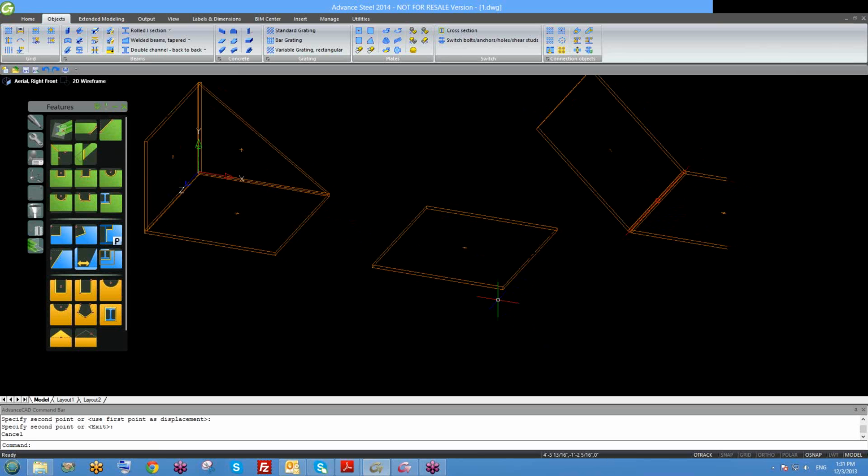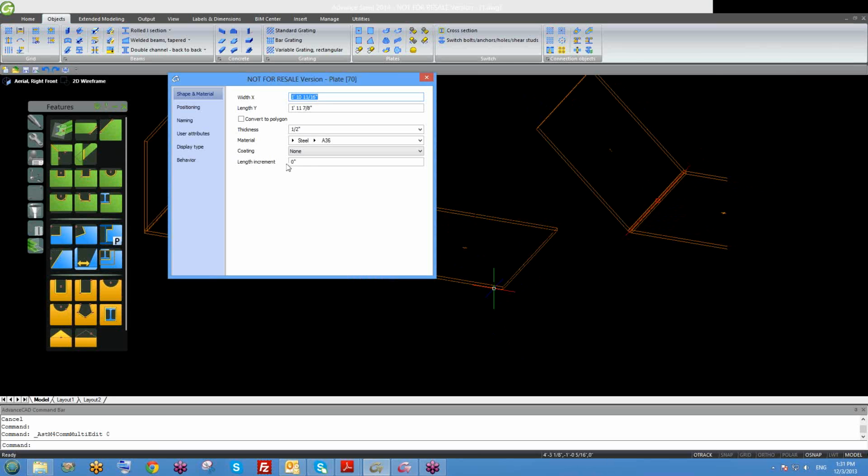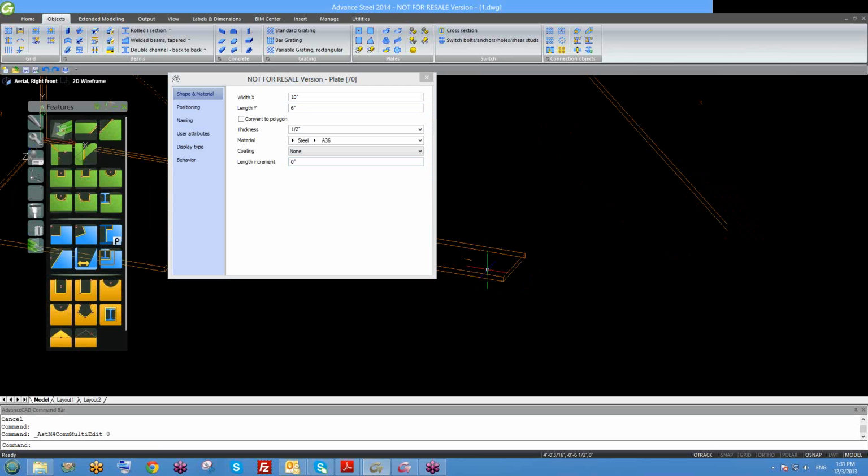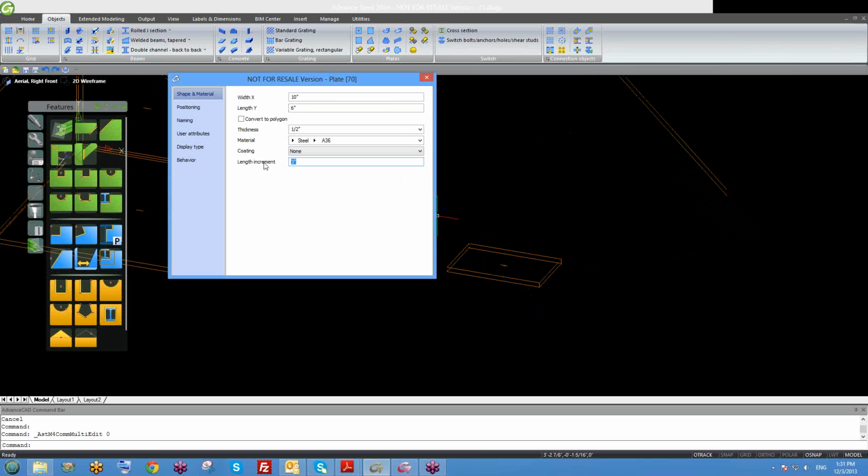So what I mean by that is, if I double click here, let's say I have 10 by 6. All right, I've got this 10 by 6 plate, and I want to put 2 inches for my length increment.